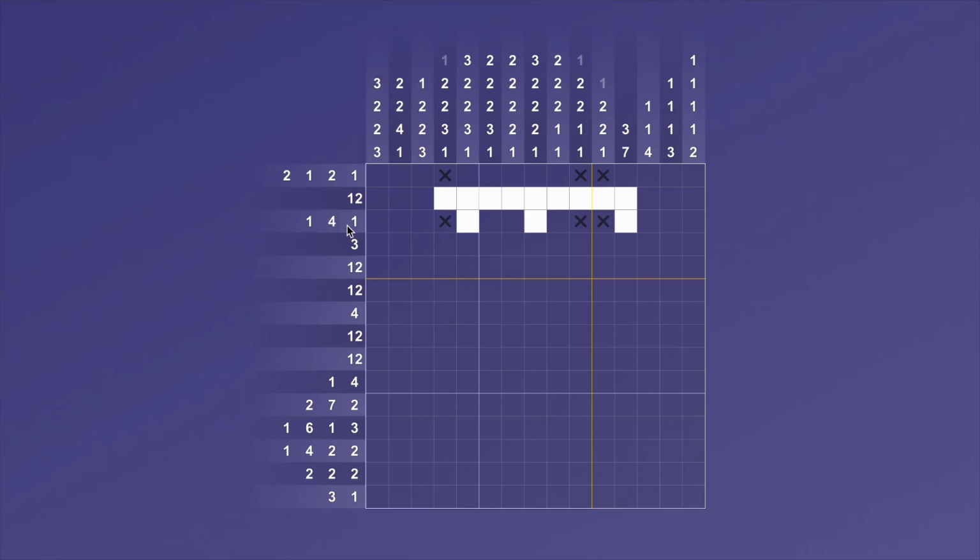Looking at this second row, I have 1, 4, 1. So this over here has to be the last one. And 2, 3, 4. These both have to connect to make the 4. So 1, 2, 3, 4, X. Now I know this 2 goes 1, 2. The 3, I don't know. This is 2, so I'll have an X above and below. And 2 has an X above and below. And the 3, I don't know if that goes above or below.